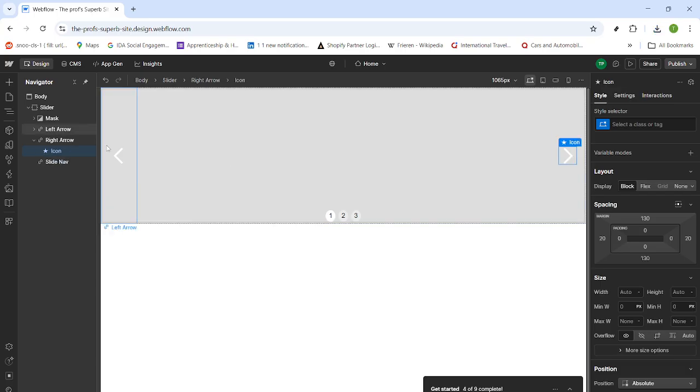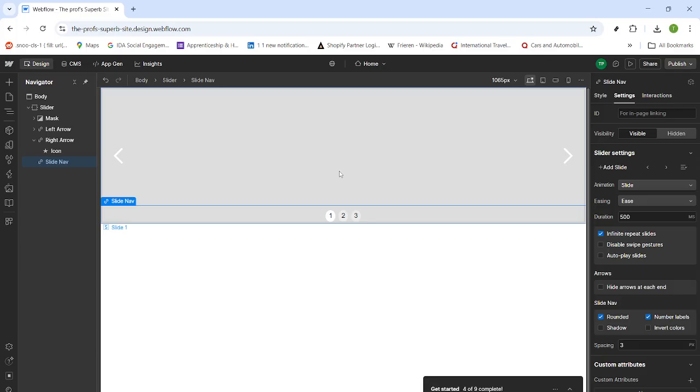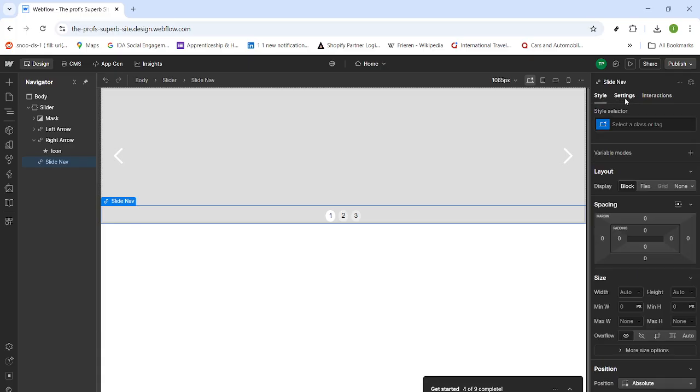Next, select the slider on the canvas and open the settings using the gear icon. In the Settings panel, you can control how the slider behaves. Here, you can toggle arrows and dot navigation, set autoplay, adjust the animation type and duration, and choose whether slides loop. A good starting point is to enable arrows and dots so users have multiple ways to navigate. Keep autoplay speeds readable. 3 to 5 seconds per slide is usually comfortable.